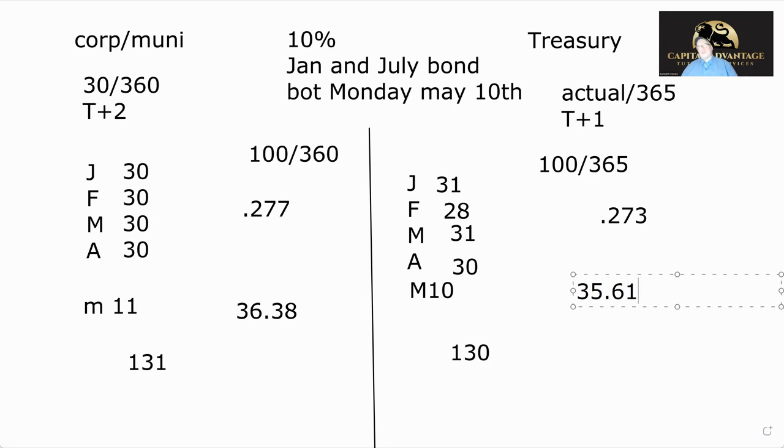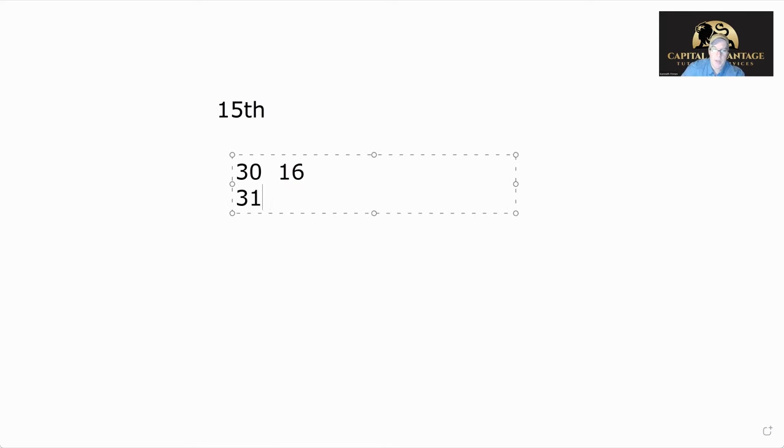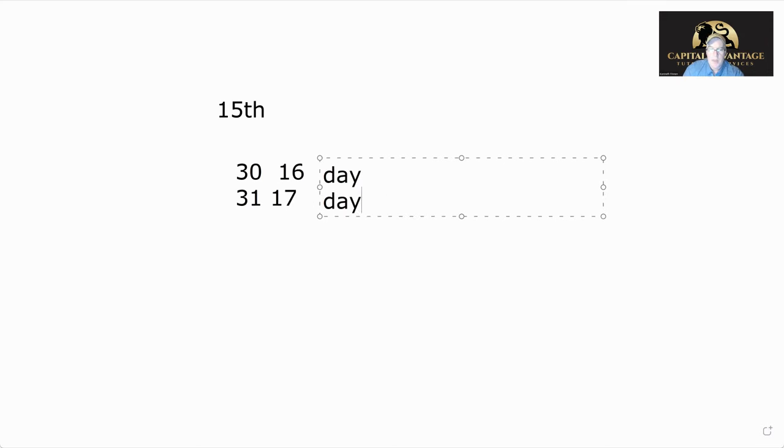Now, there's one thing that they may screw you up on with the vendors. Most bonds pay on the 1st, but they could pay on the 15th, because those are the choices. If it pays on the 15th, the first month is going to be a weird one. If it's a 30-day month, you do 16 days. If it's a 31-day month, you do 17 days, because you're counting the 15th. It's almost like just whatever number you think it is, add one. That's all it is.